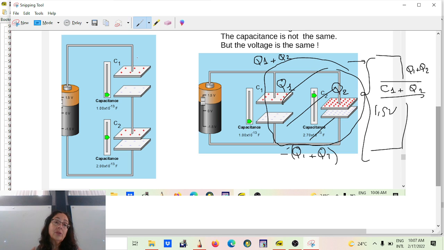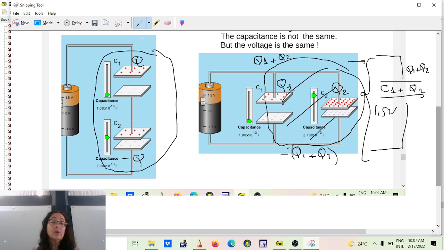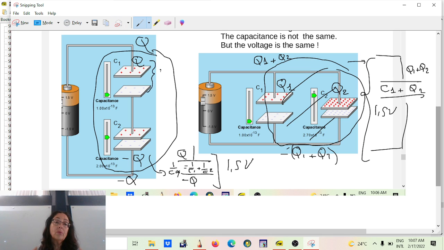Whereas here, first of all, you have Q here and minus Q. From the outside world, you need to keep that Q and that minus Q. So you can replace that by a single one with a Q here, a minus Q here. You have 1.5 volt, and the only way to achieve that is to have a capacitor equivalent using that equation. Here the voltage drop was V1, and here the voltage drop was V2. Is that clear? There was an example from your book, maybe I will do it on the pop quiz, I don't know. Questions so far?